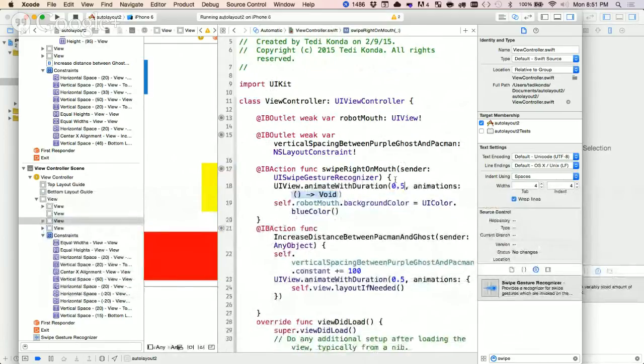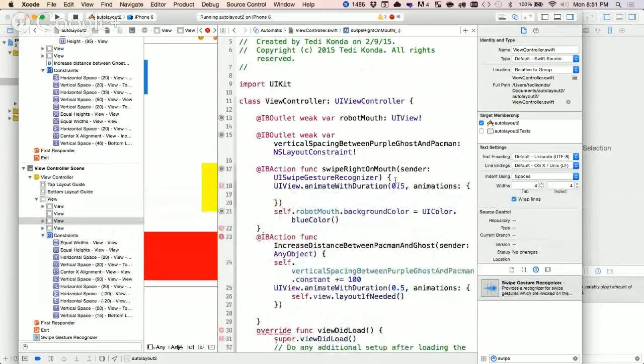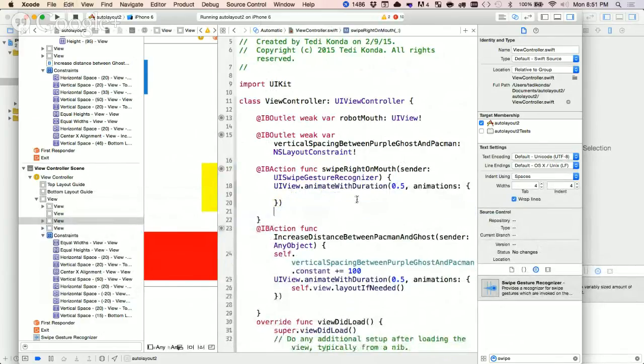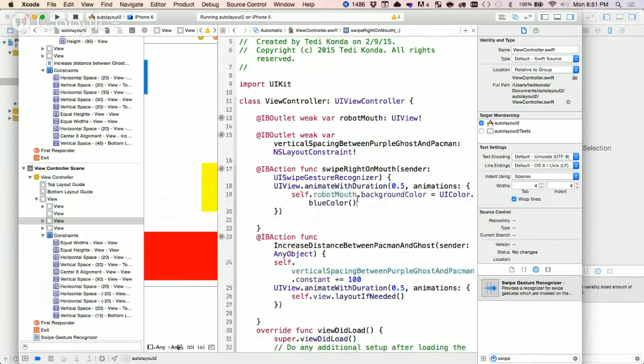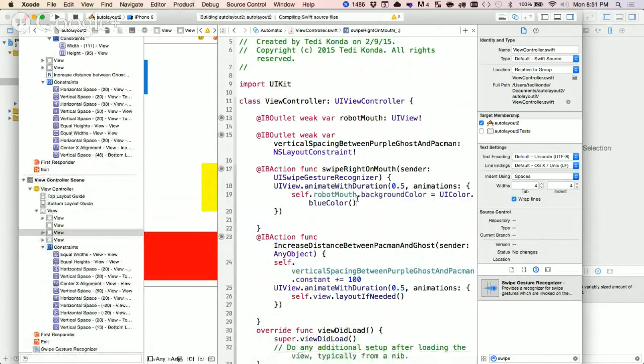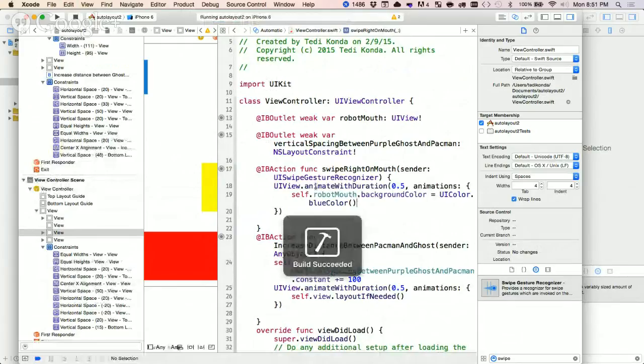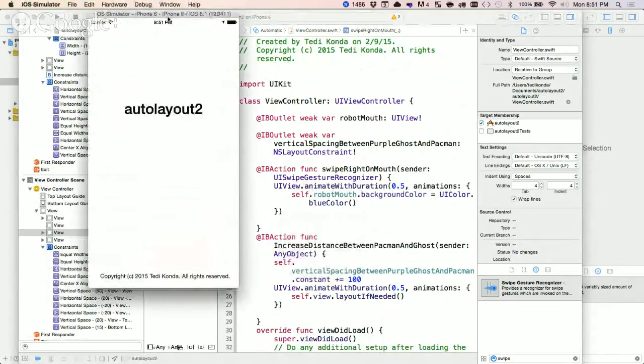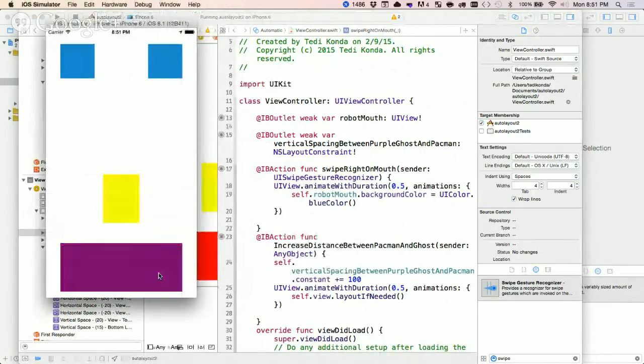Say 0.5. Now I'll put my color change in my animation. This is UIView animate. Is everybody clear on that? We've gone through this a few times already. Anything that goes in there animates.